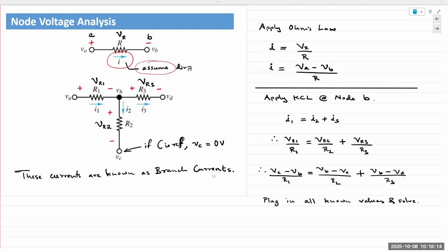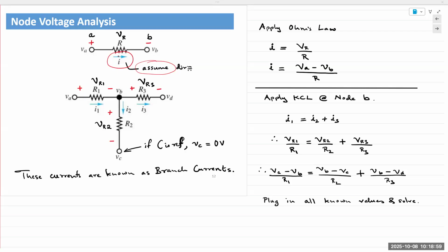That is correct. So the question being asked is the polarity of the voltages, is that assumed by us, meaning whoever's trying to solve the problem? The answer is yes. Because at the beginning of the problem, nothing is given to us except the values of the components. So we begin by assigning branch currents, and once we assume the direction of the branch currents, we can now assume the polarity. Logically, if the current is entering the resistor from the left, then it must be a higher potential. So it's plus on the left. Make sense, everyone?